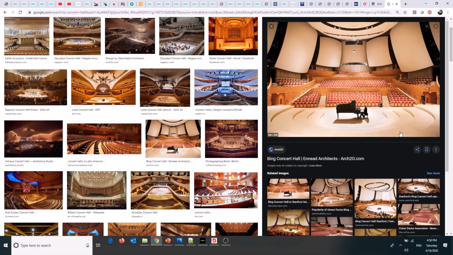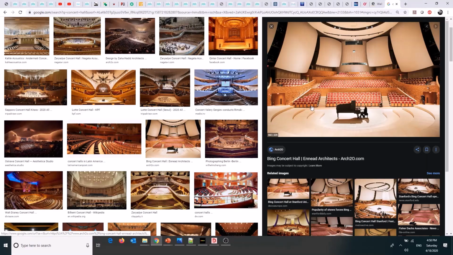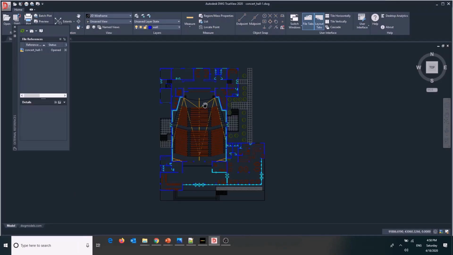And you can notice that the height as you go from this point to this point to the ceiling differs. Same case applies here. So we can't say that all ceiling heights that we're designing for inside the concert hall would be 10 meters. It could be 10 meters, but it could be less.